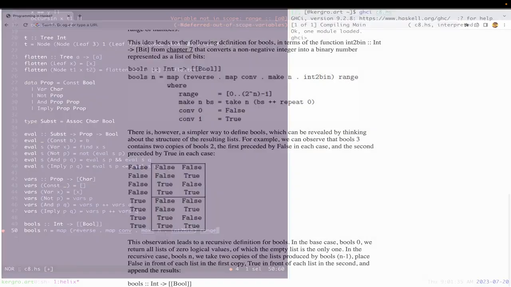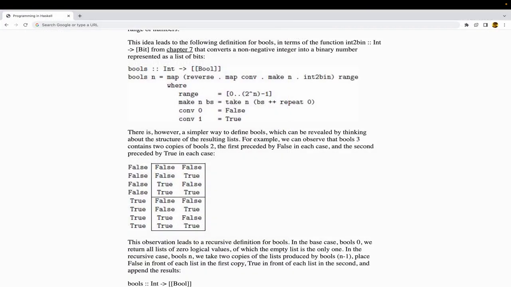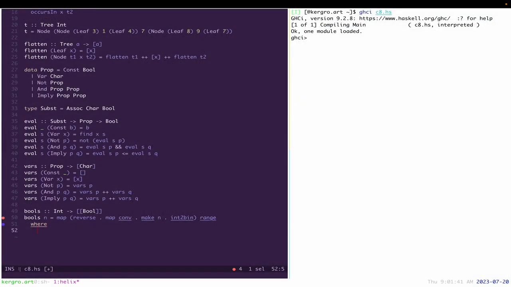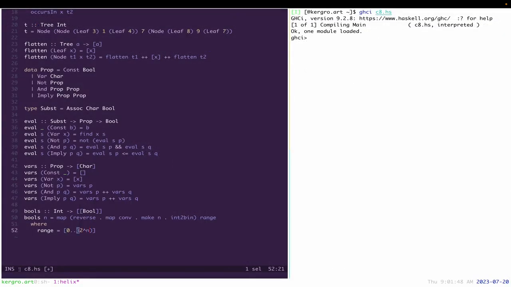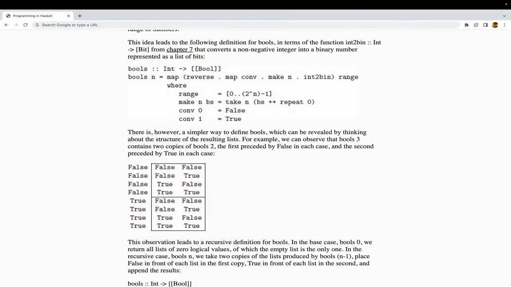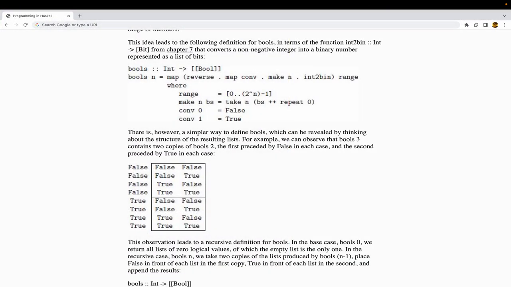Range, where range is 0 up to n minus 1. Make n b's is take n b's. Repeat 0.